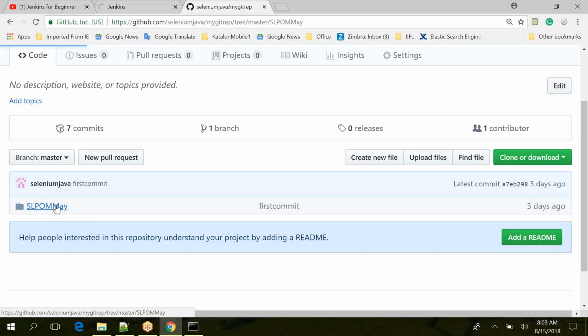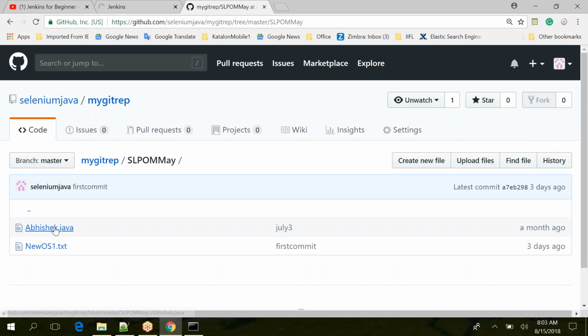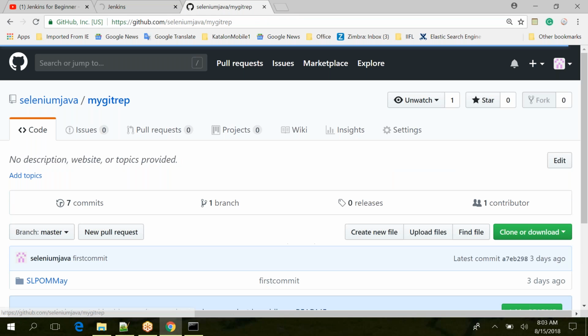I did it. If I click here, I can see some files inside it. Okay. Now I can check in into my repository. GitHub should not allow someone else also to check in into my repository. Now how will he do the verification? How is the handshaking going to happen?